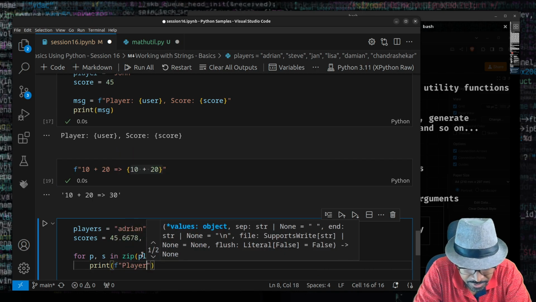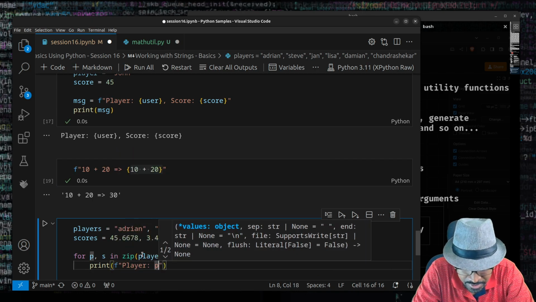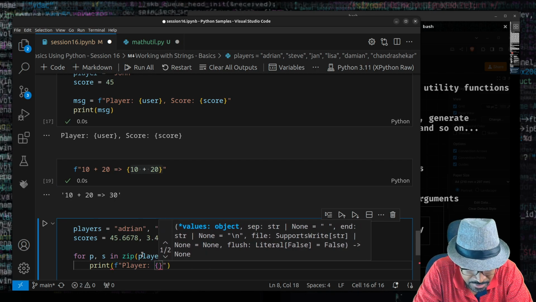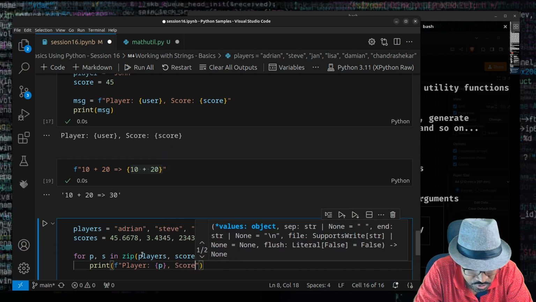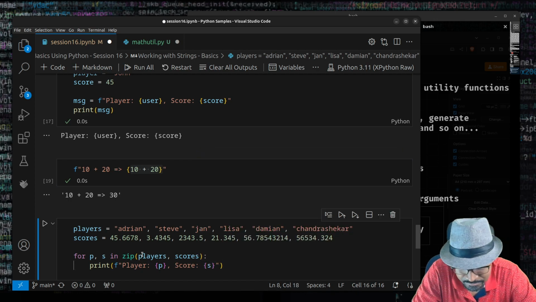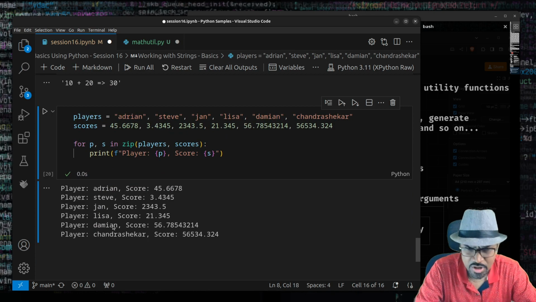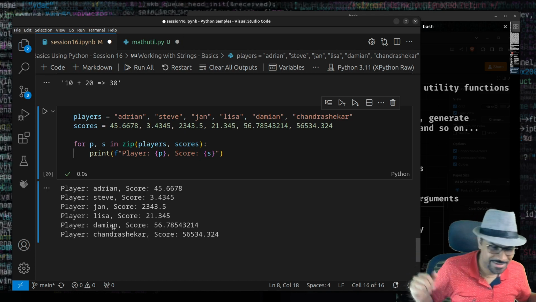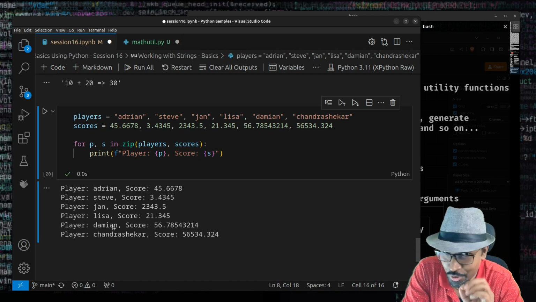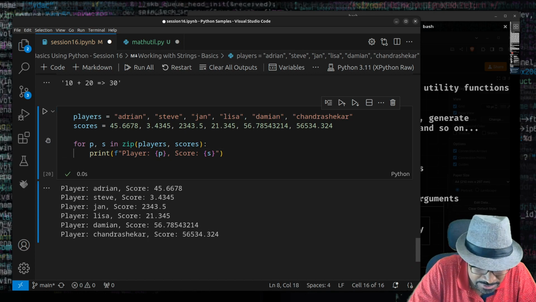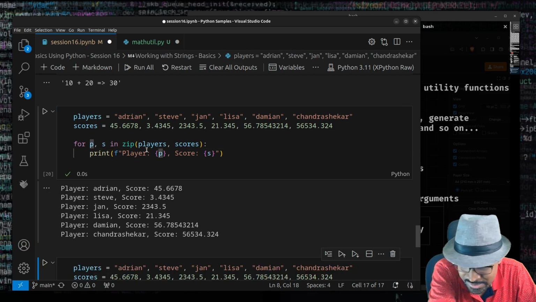I'll just say player p, put p in curly braces, score s in curly braces. You got the output, but it doesn't look very readable, isn't it? Let me try to format it now. Nicely formatted. What I'm going to do now is copy this cell. I'll show you how it is as is.